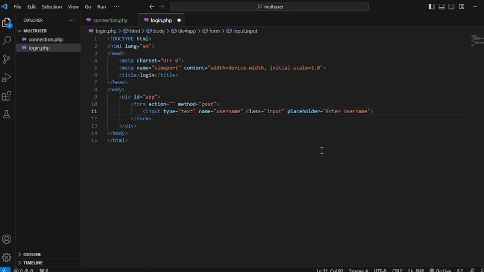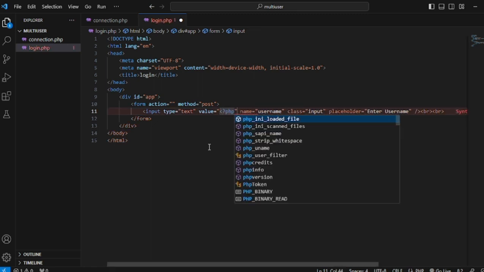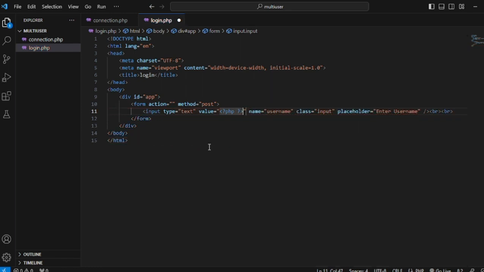And then we're going to add a break for the paragraph spacing like this, and then right here I'm going to add value with PHP syntax inside of that, like this, and then you can add echo $username like this.